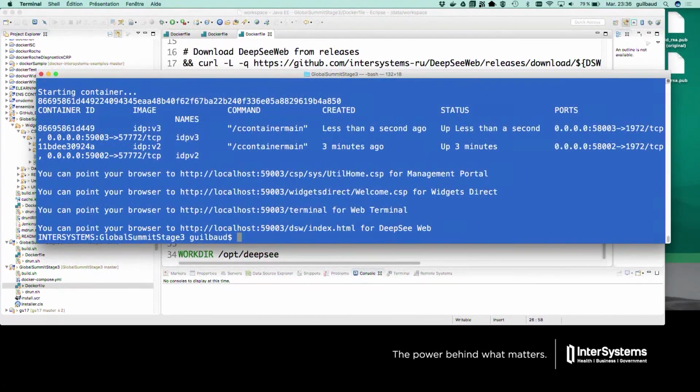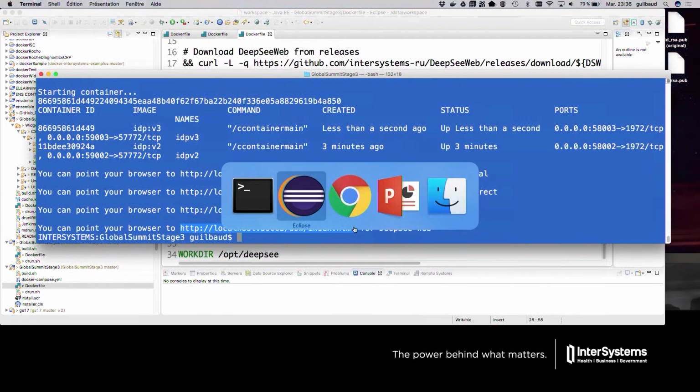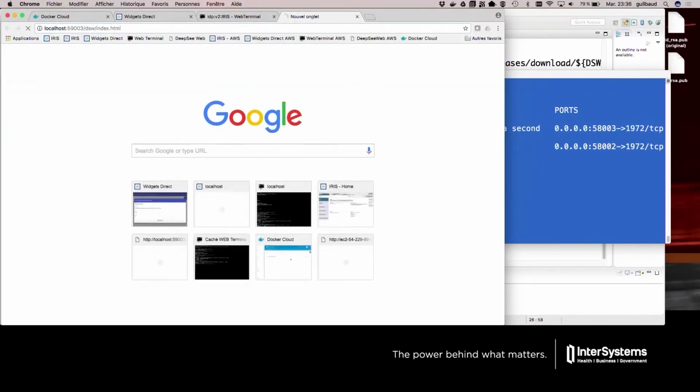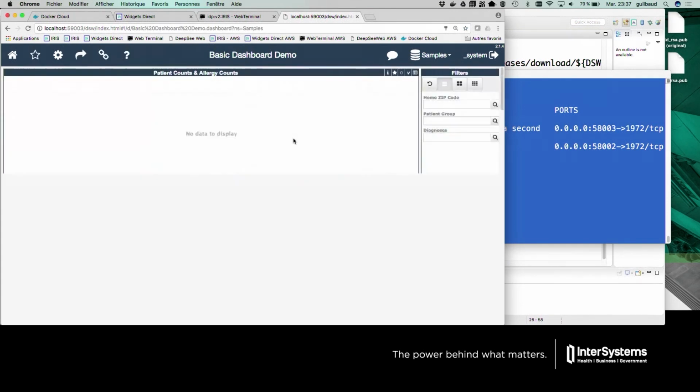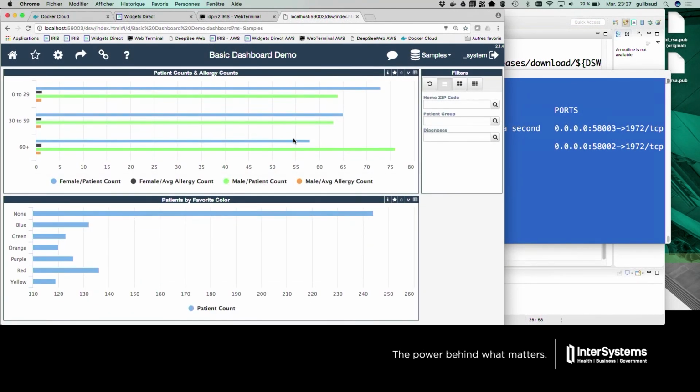And that's it. Really quick. And now I have an extra version, which allows me to run some beautiful DeepSee web apps. So quite easy.